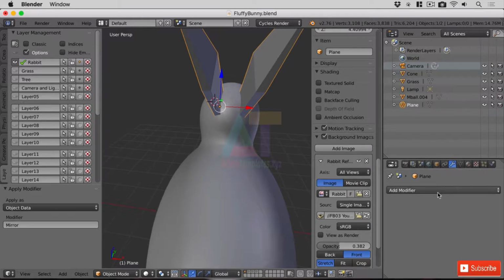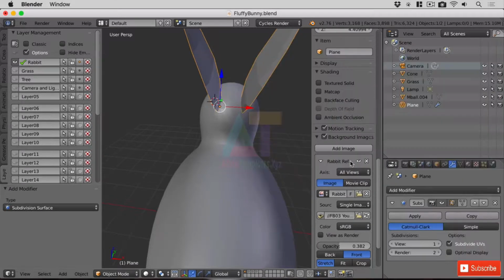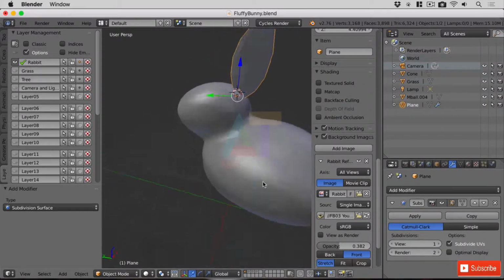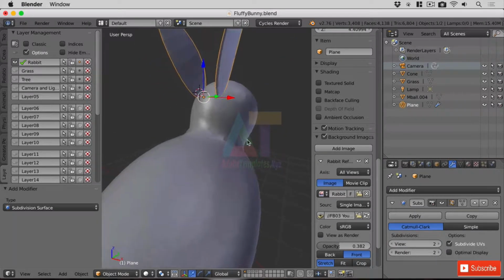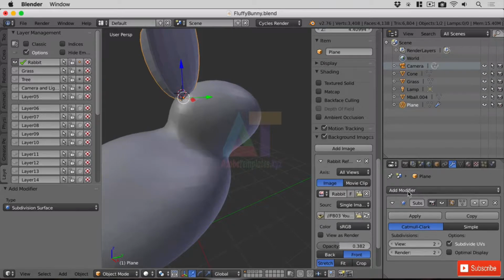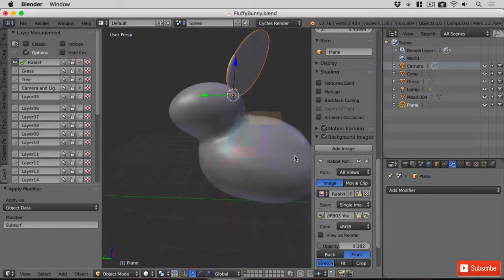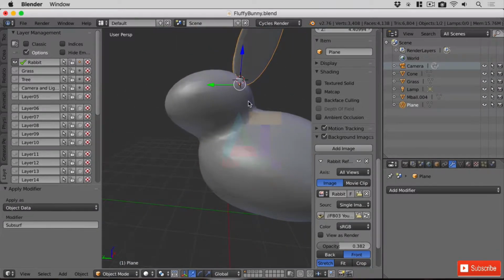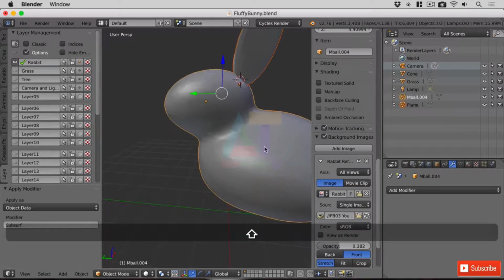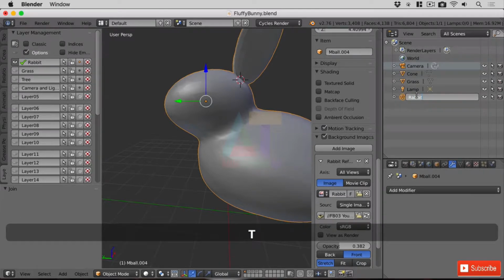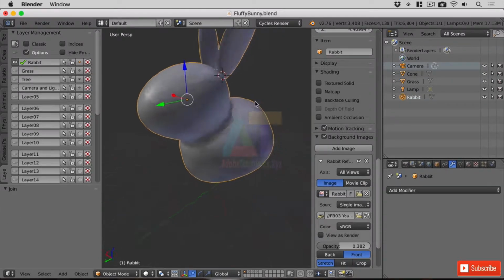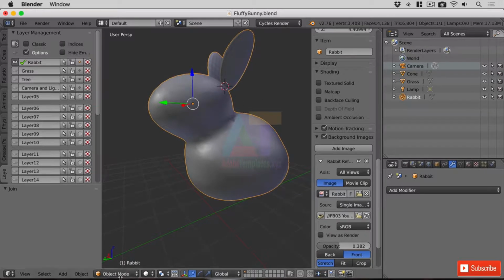Let's already add a subdivision surface modifier. There we go, it's already looking a bit better. I'm going to crank that up by 1. Excellent. And apply. There we go, we've got some curvy bunny ears. Now I'm going to select this top one and the bottom one and merge them together into one object. And I'm going to call that rabbit, of course, because it doesn't have a name at the moment. Excellent, so let's get on to sculpting itself.